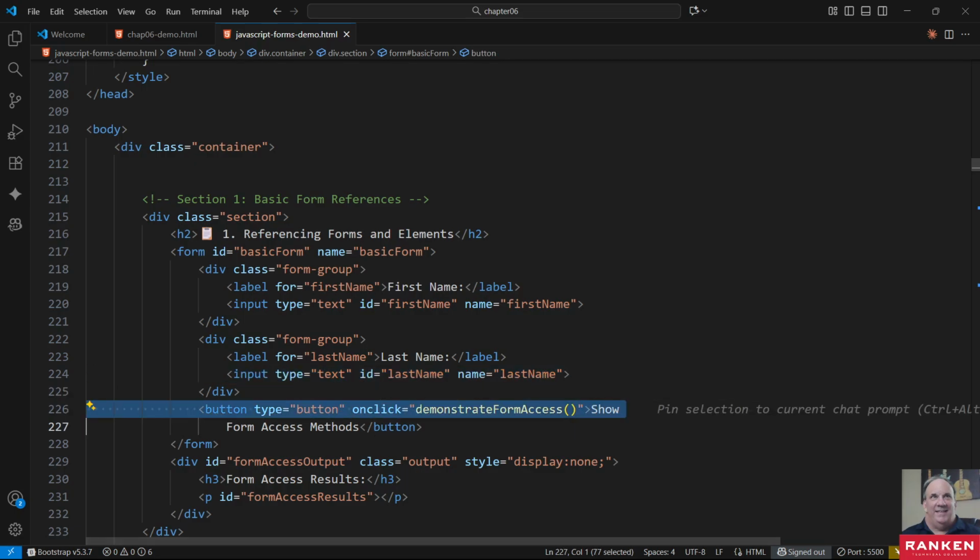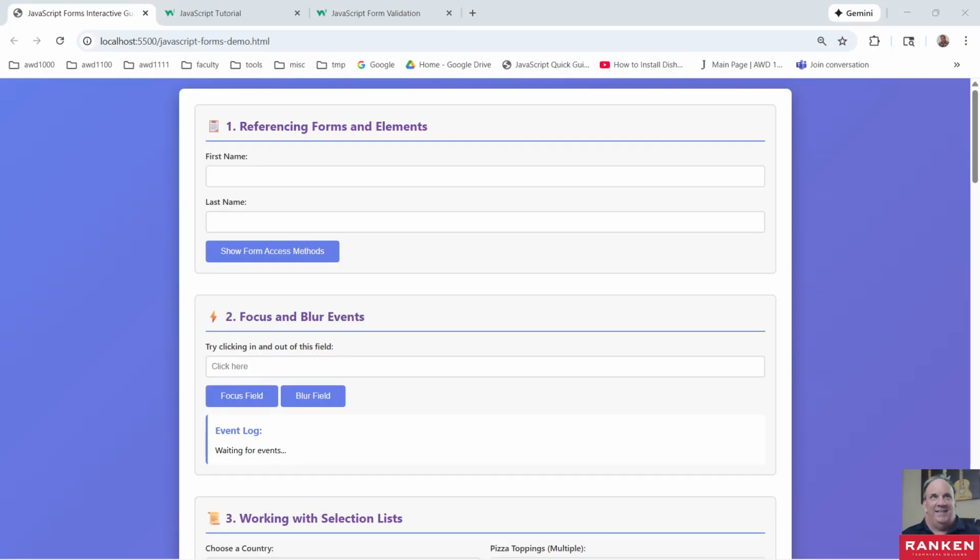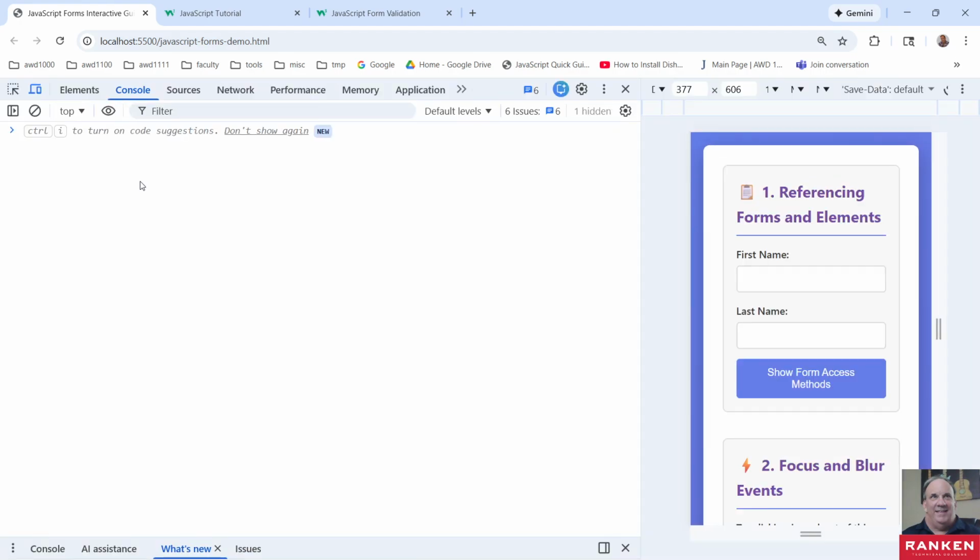So let's go ahead and look at a little bit here. Not code, but let's actually look in the browser, and I do want you to get used to using developer tools. It's very helpful. So here you've got the basic form element. Let me grab something here real quick.